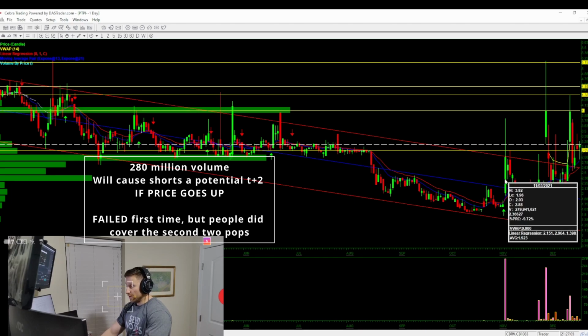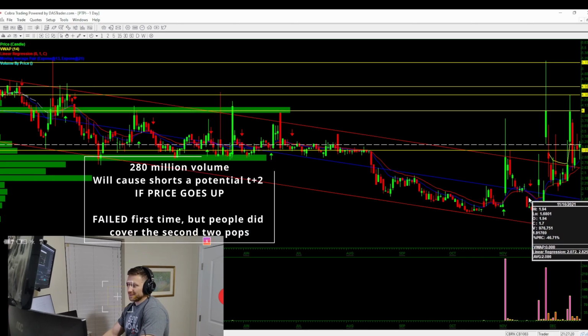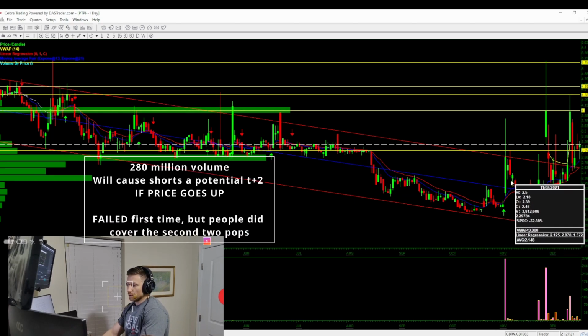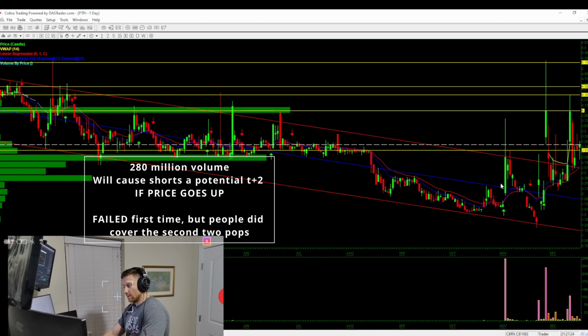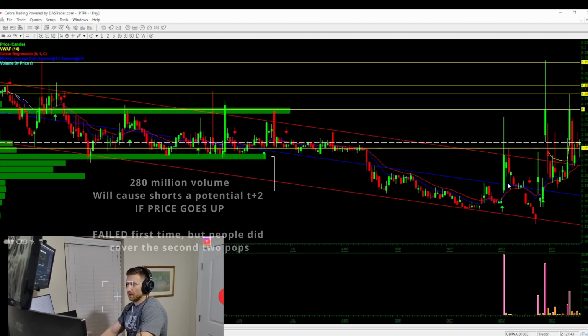On November 23rd, we have 280 million in volume, and the guesstimated amount of shorts on shortvolume.com was... for me, this wasn't a trade. There was no short squeeze after that, and this was a nice fade. Granted, I think I missed it, but there were other stocks that I was focused on, so it was okay for me to let this one go and avoid the headache of not knowing what it's going to do. Since there was no second or third day squeeze, it just dumped off, so it had a lot more bagholders than we expected.